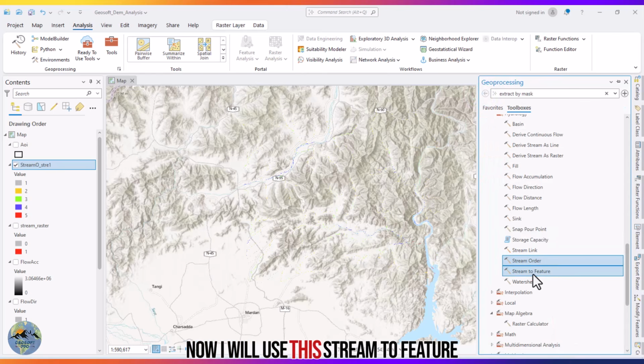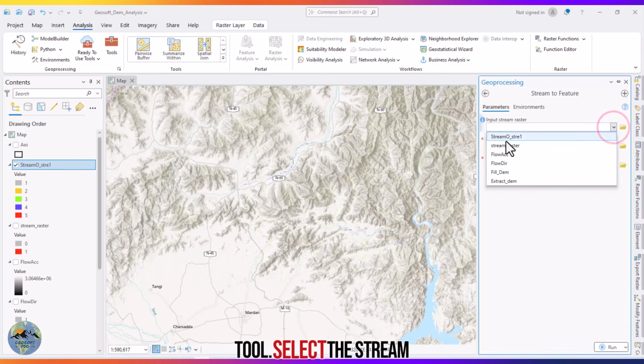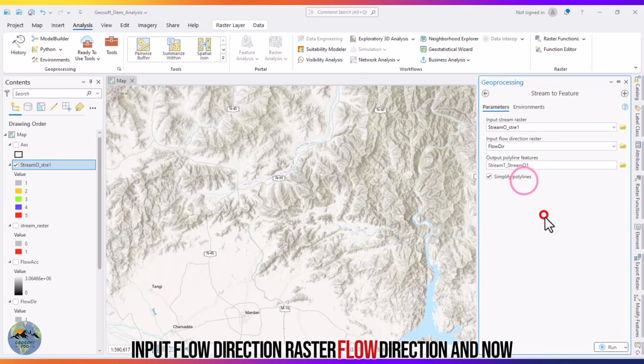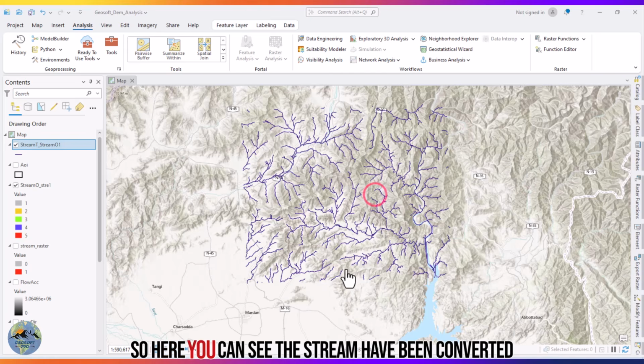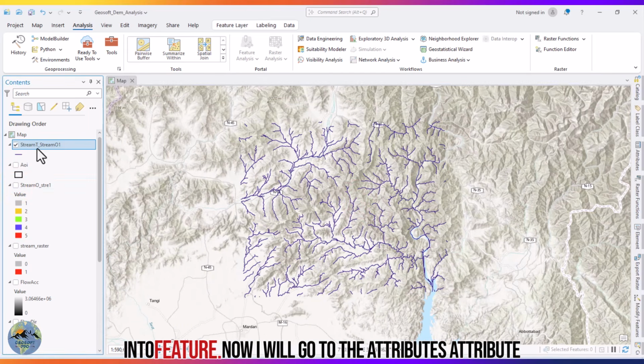Now I will use this stream to feature tool. Select the stream raster, input flow direction raster, and now click run. So here you can see the streams have been converted into features.